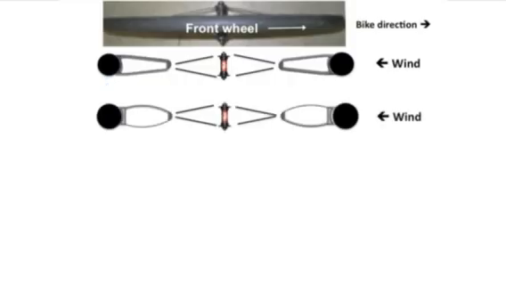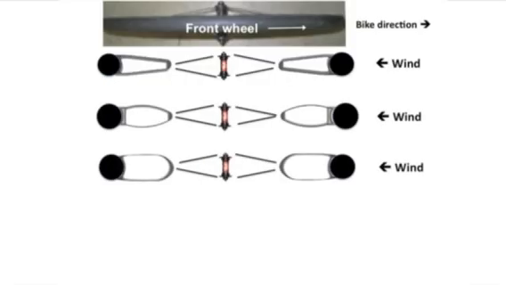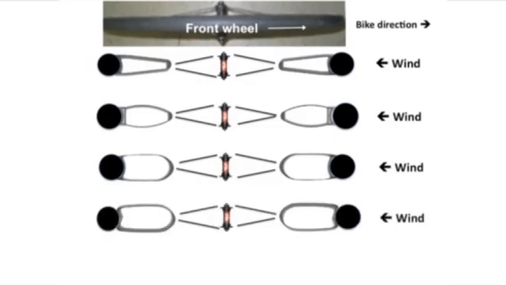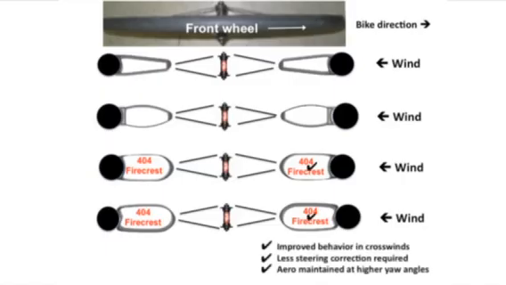Now this is the same picture. The top one is the V-shape, then the toroidal rim setup, and here we have the same picture that the wind sees looking at a Firecrest rim, and then another Firecrest rim, the top one being the clincher and the bottom one being the tubular. These are the 404 Firecrest rims, newly out from Zipp, and these give us improved behavior in crosswinds, less steering correction required, and also we're able to maintain better aerodynamic features at higher yaw angles.